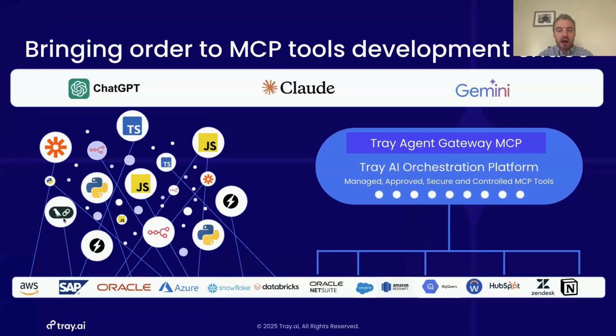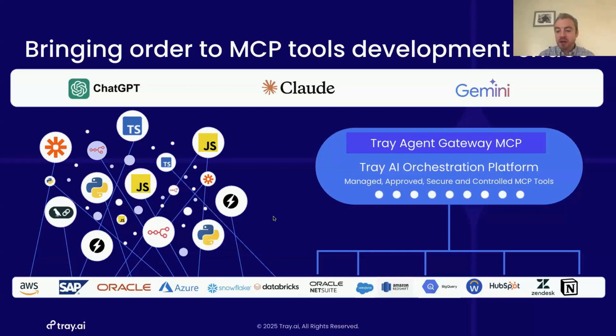And really, the agent gateway is all about bringing order to the development chaos, right? So on the left-hand side, we've seen what I talked about earlier: building all of these different solutions that are interfacing with the backend systems and exposing to ChatGPT in very ad hoc, unsecure ways, and you're shifting everything into a central orchestrated platform that is secure, approved, managed, and being able to really bring order to that chaos.